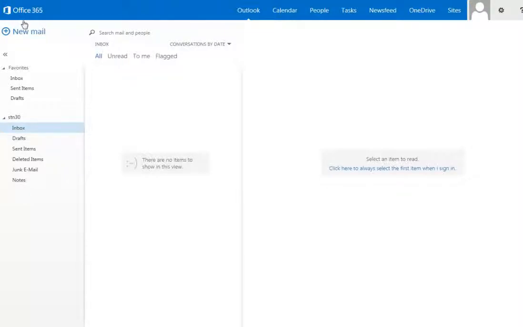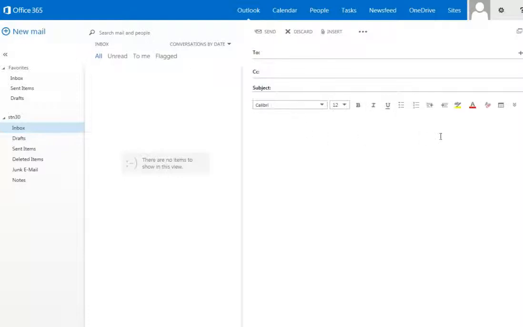If I want to create a new email, I'm going to go up here to the plus sign and I'm going to click New Email. When I do that, the new email opens to the right. And notice up here I have some commands. I can send it. I can discard it. Discard means delete it, not send it. I can insert pictures or music or another document to it. I can go to do any of these things that are in the more dots. These dots mean, and there's more. And if I click that, here's some more things that I can do.